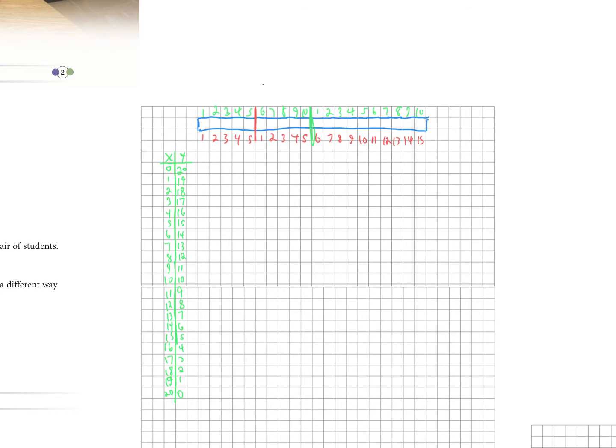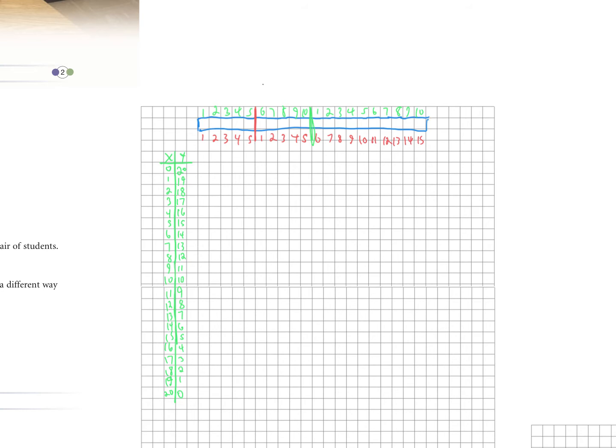So can the two pieces of ribbon be any length? Absolutely not. Both pieces of ribbon have to be within the confines of this 20 centimeter ribbon, which means you can't have one piece of ribbon that is 40 and another one that is 16. That would be too much. So the values that we can use have to be between 0 and 20. They can't be higher, they can't be lower.